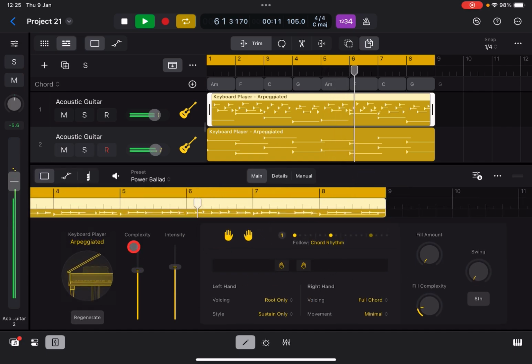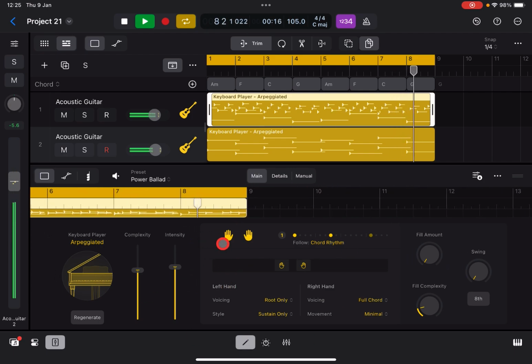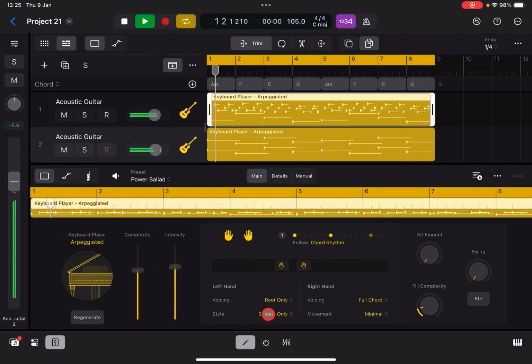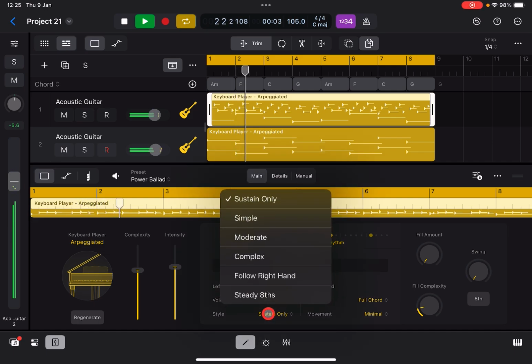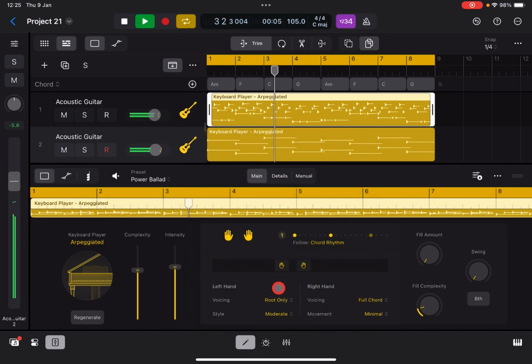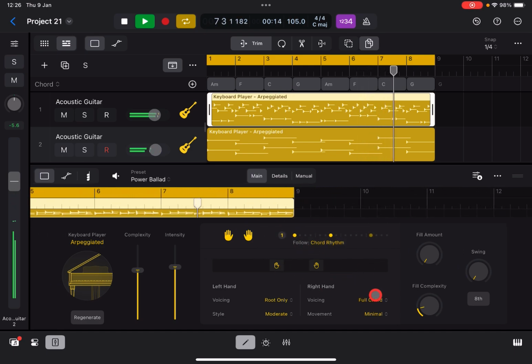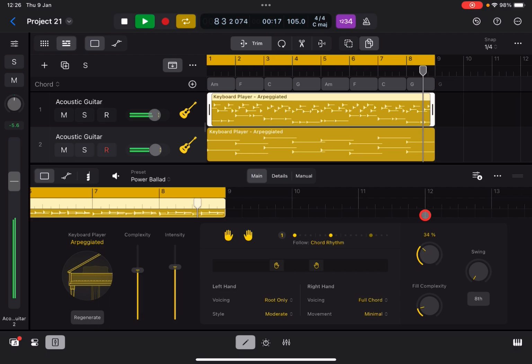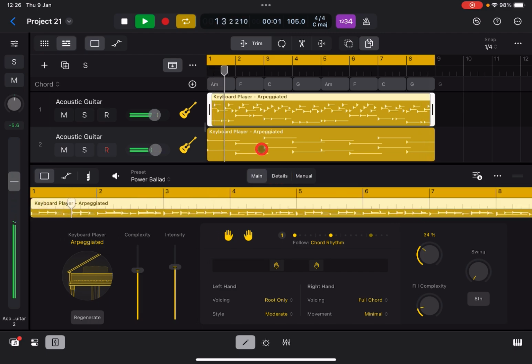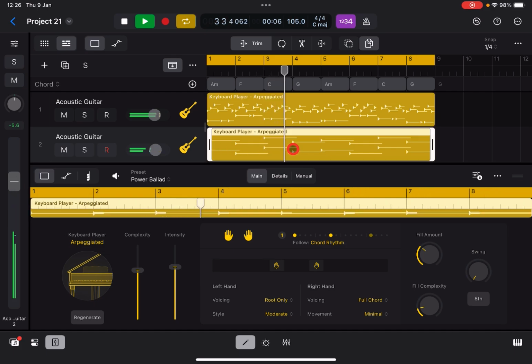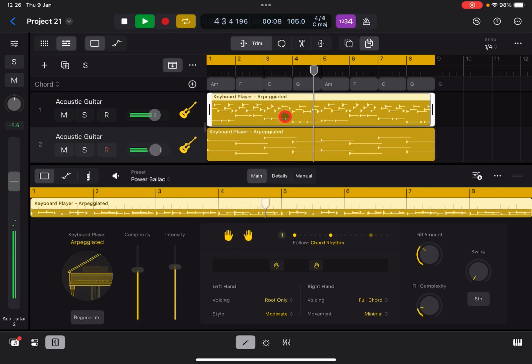And this is the part, our top region is where we can make some really nice adjustments. So at the moment we've got fingerstyle sustain only. Well, let's have this as moderate, and increase the range a little bit. Let's add some fills in. But what's cool is our thumb note, or our bass note if you like, isn't changing because it's on a completely separate session player.